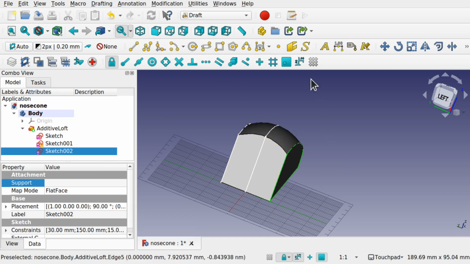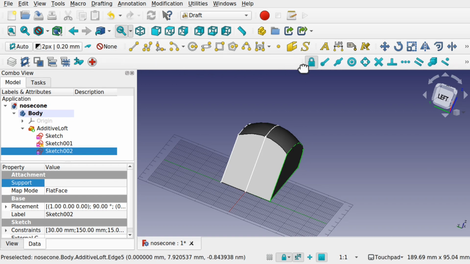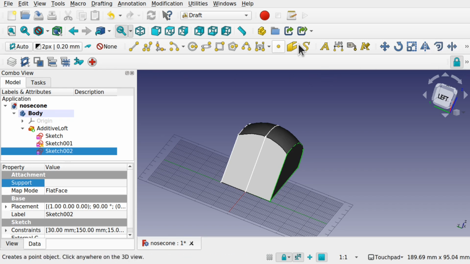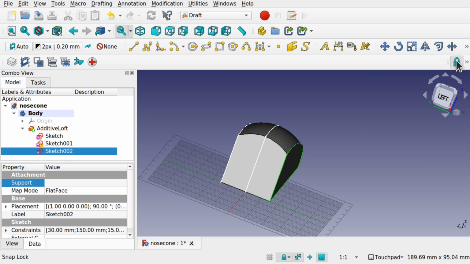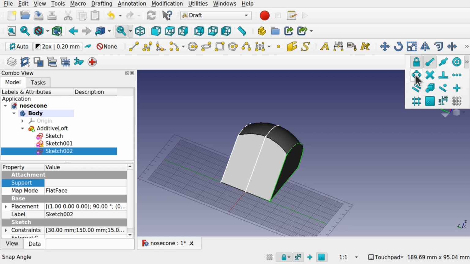If you don't see the grid in, then we need to turn on the grid by using this waffle icon here. Normally this will be over here, like so. Probably up on one of these toolbars. I've just made this a bit bigger so we can see what we're doing. So we need to expand this out and select the waffle icon. We also need to make sure that this snap to endpoint is on and the snap lock is also on. Normally all of these are selected, but just take them off by clicking on them and just make sure these two are selected.